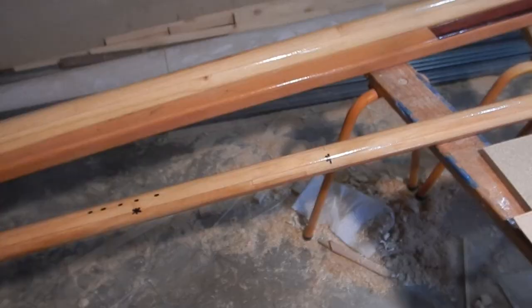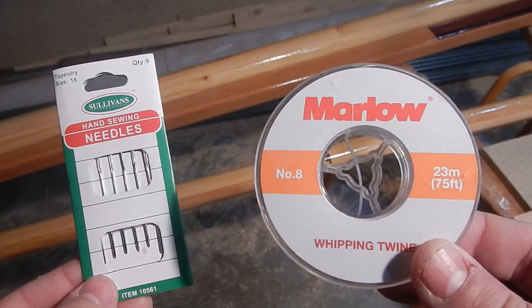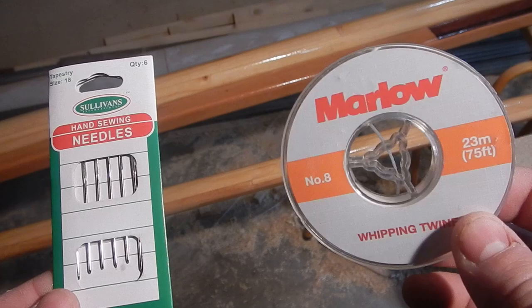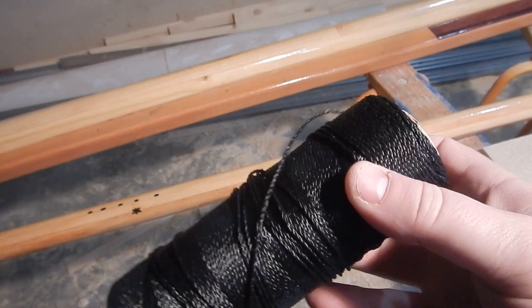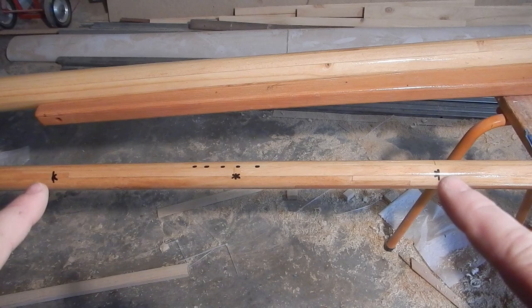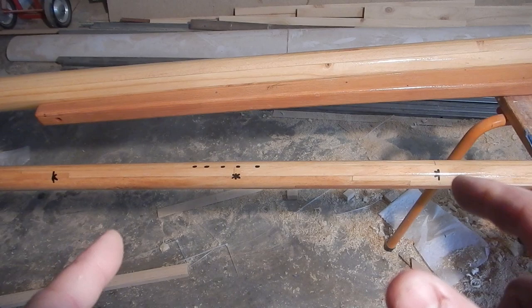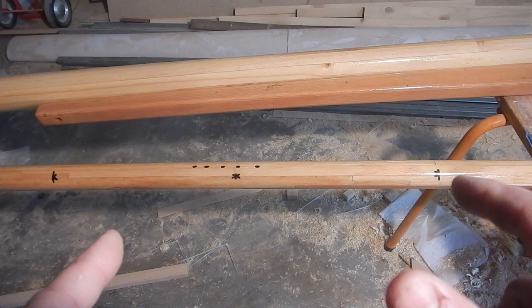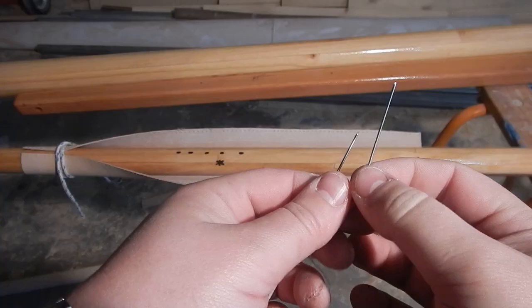The leather's been cut to size and the holes drilled — ready to go. I'm using two standard tapestry needles size 18 and number 8 waxed whipping twine. You're supposed to use a waxed thread. I did experiment with tarred twine but it frayed so easily it was a huge pain. So: waxed twine. I'll measure out 8 times the leather length in twine — I read online that 5 times is enough, but I tried that and didn't have enough; 10 times was too much, so 8 it is.